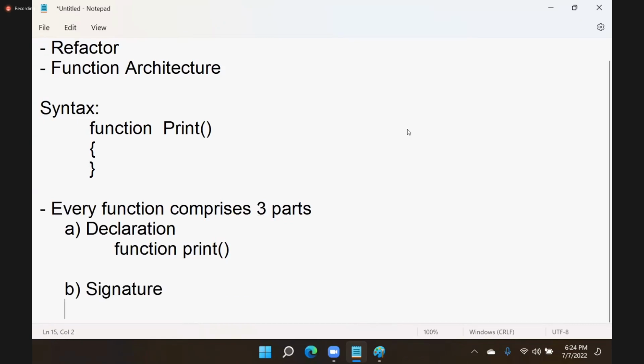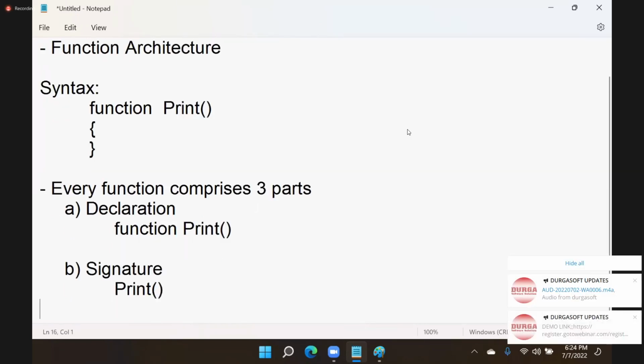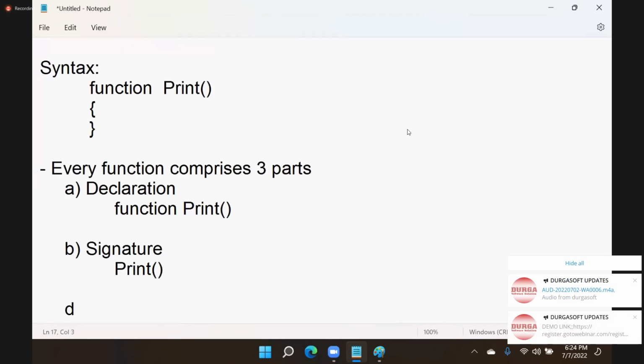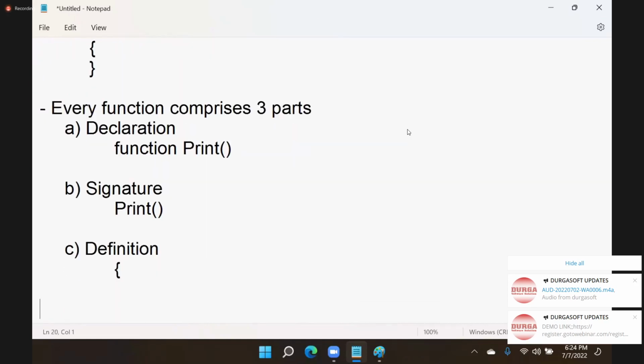Signature is print. So function is print, okay, signature is print. And definition is the block, what it has to perform, that is the block. So every function contains these three parts: declaration, signature, and definition.